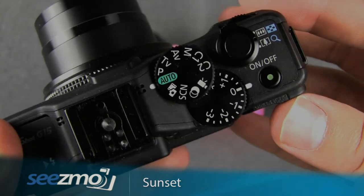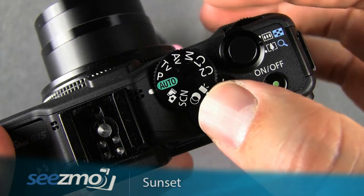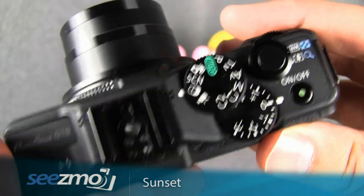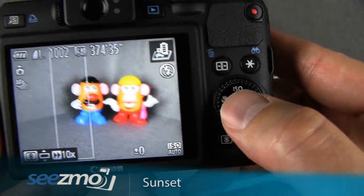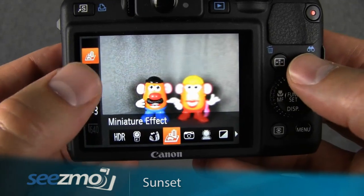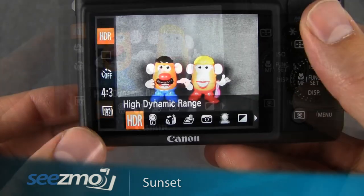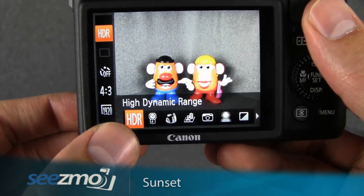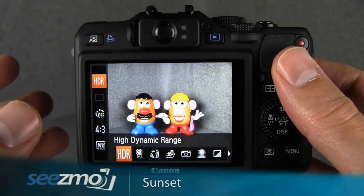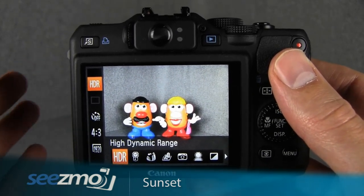Let's get started by setting the camera's HDR mode. Turn your mode dial to the two circles — these are your filters, and in here you have a bunch of different filter options. Press the function button to access the function menu, then use the up and down navigation buttons to set the filters option. Use the control dial to move between the different filters. In this case, we want to use the HDR, or high dynamic range, filter. This mode allows you to capture three different images each with different exposures and then combine them into one image that's perfectly exposed from the darkest shadows to the brightest highlights.